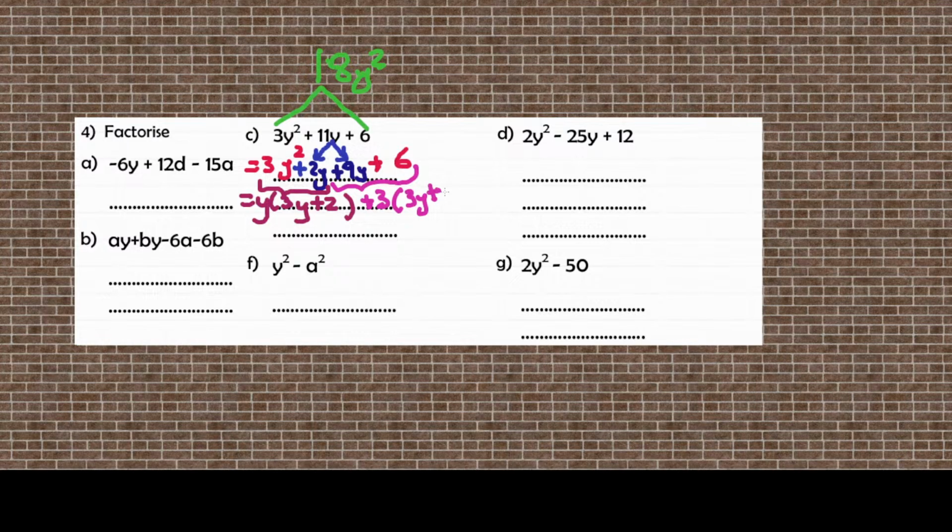That's plus 2. Now when you compare the two terms, the red one and the pink one, you see that 3y plus 2 is the common factor. It appears in both. You take that out. So 3y plus 2 should be written out. And what would you write in what's remaining? That is y plus 3.